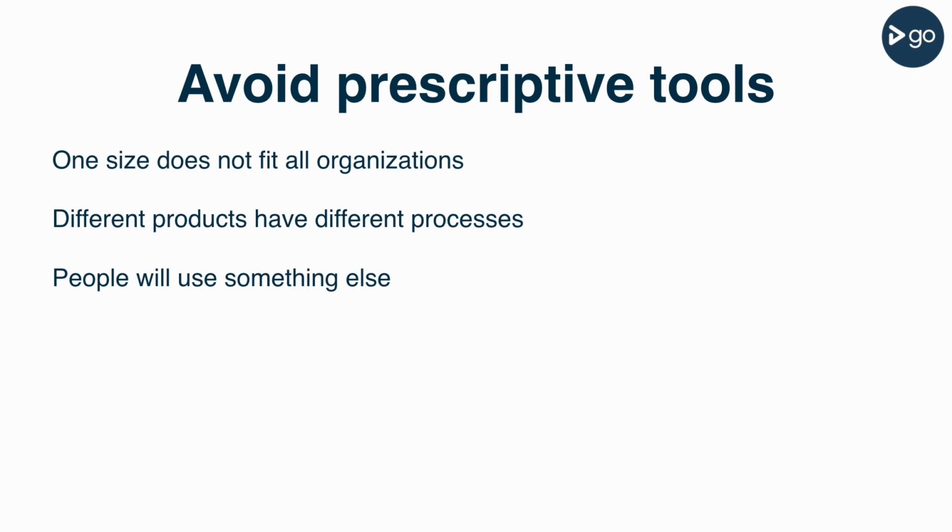If you've ever tried to force an organization into a strict process, you know that people will find a way around it when it doesn't work for them. In the world of continuous delivery, this is how organizations end up with dozens of CI/CD servers that aren't properly maintained or secured.